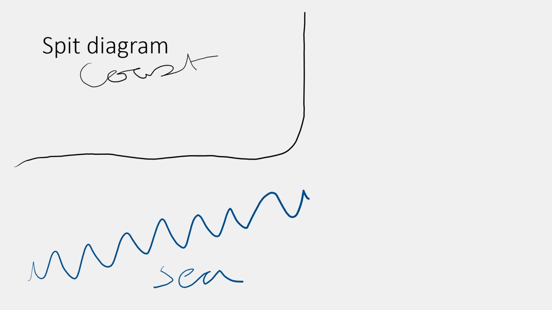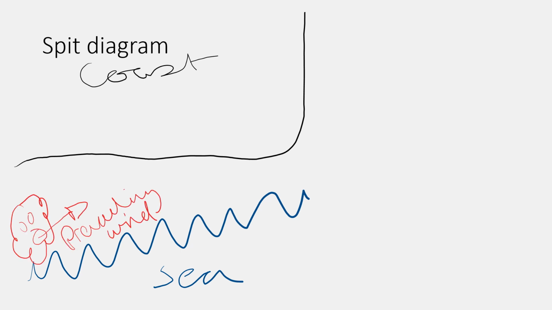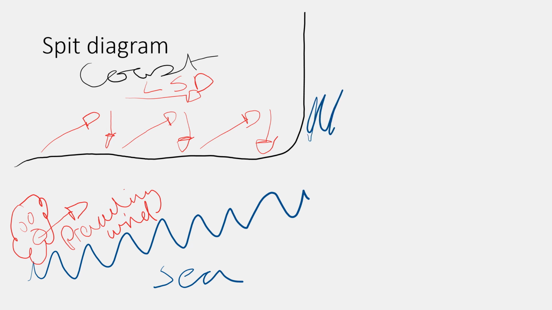You're then going to draw above the sea the prevailing wind. This is the dominant wind direction. What this wind direction means is the swash will happen at an angle and backwash will happen at 90 degrees due to gravity. This will repeat every time a wave goes up the beach or down the beach, and longshore drift moves the sediment along the coast.